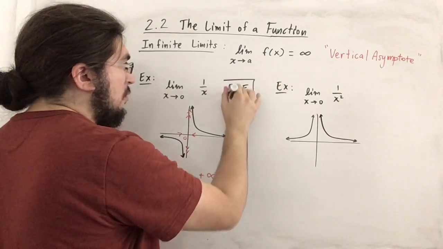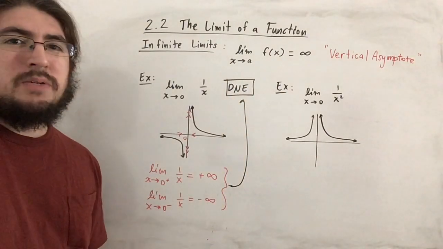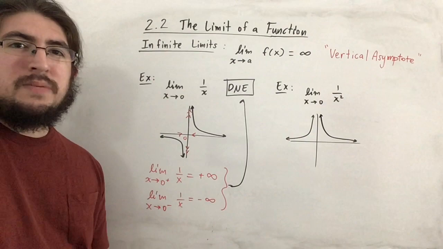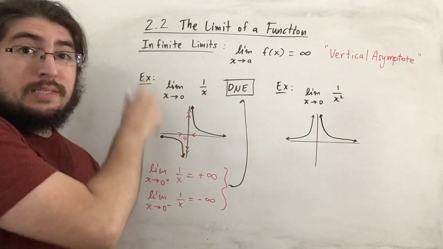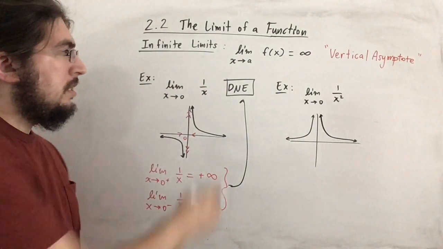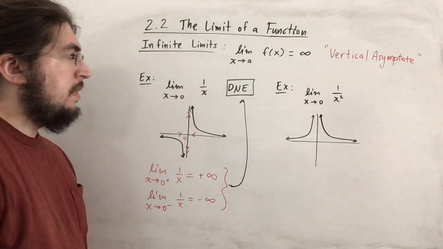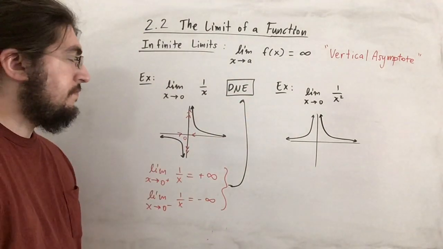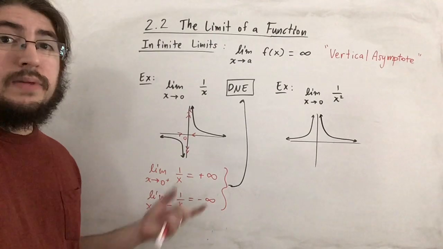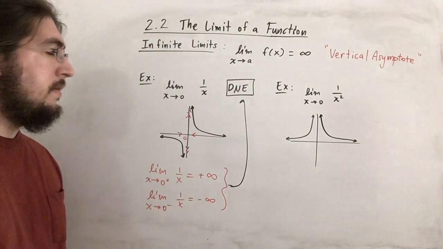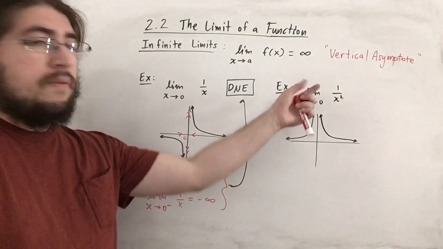If you want to write equals DNE, I guess you can do that, but it sounds a little silly to me because it's not equal to DNE, it just does not exist. So I don't write the equality there. It just doesn't exist. The limits from the right and from the left do, but they don't agree, so the limit doesn't exist. Good. All right, what about 1 over x squared?